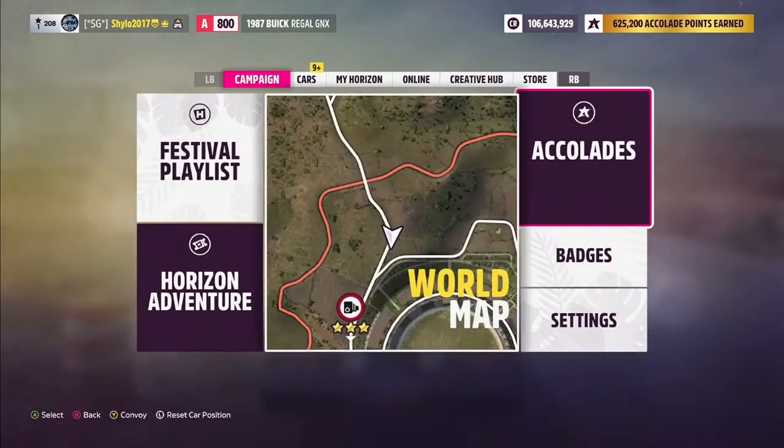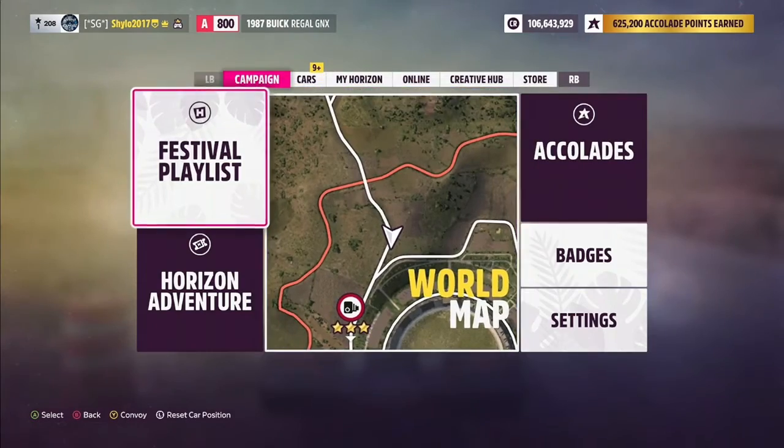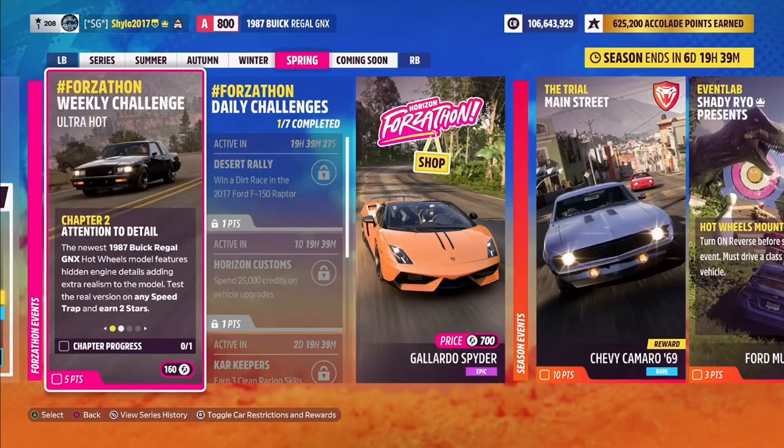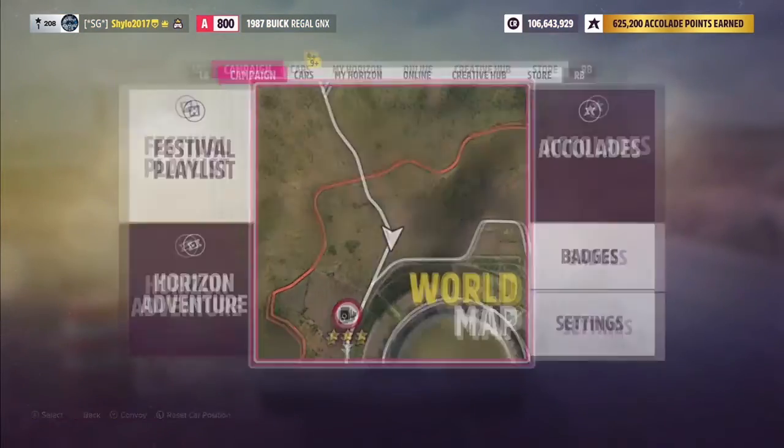So once you've got in your Buick Regal, if it isn't popping up straight away, maybe take it for a drive, make sure you're in free roam. Then you'll be able to move on to chapter 2, which is called Attention to Detail. This wants you to earn 2 stars on any speed trap in the game, so you do not have to get 3 stars, which is nice and helpful.